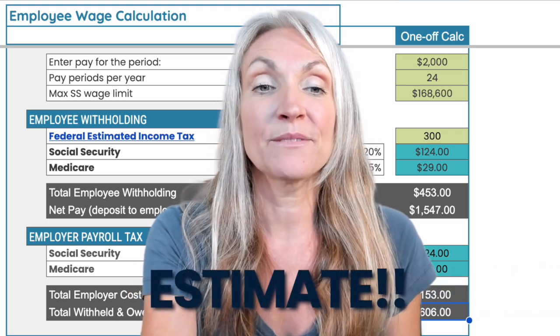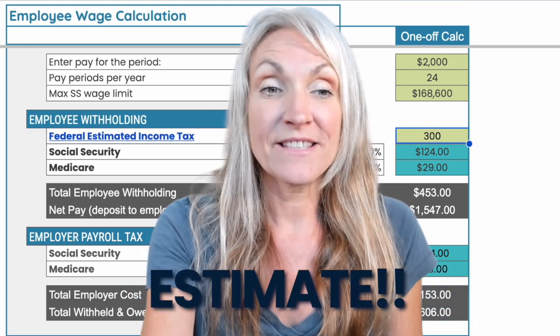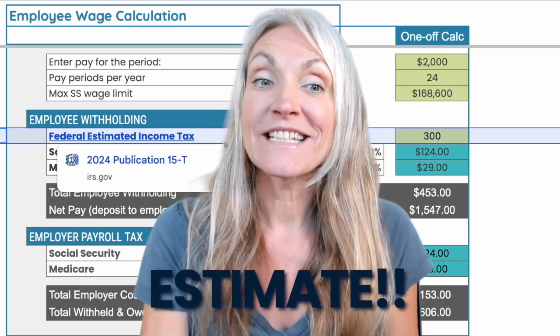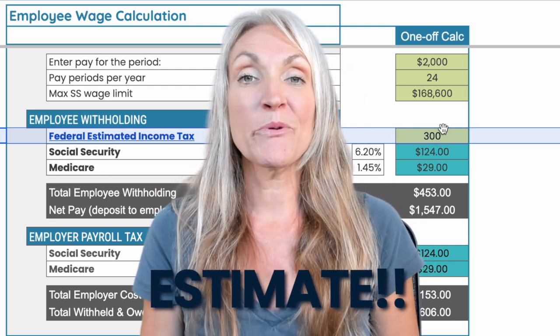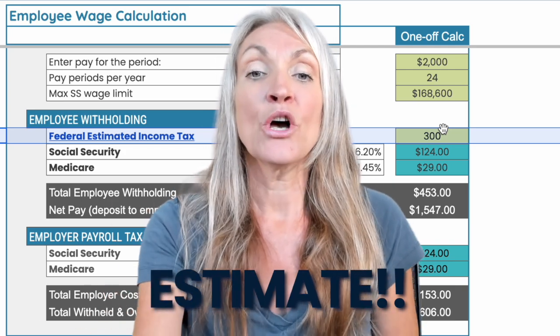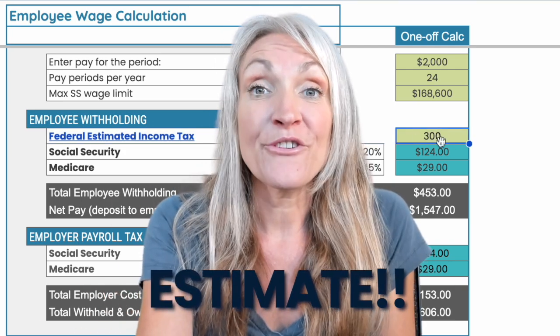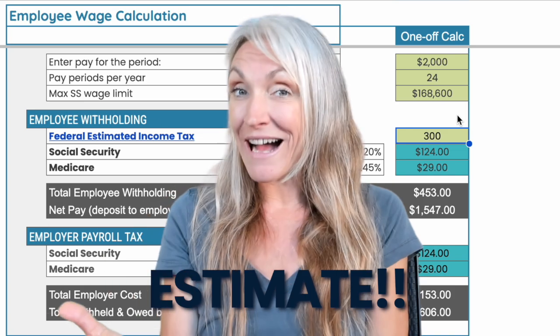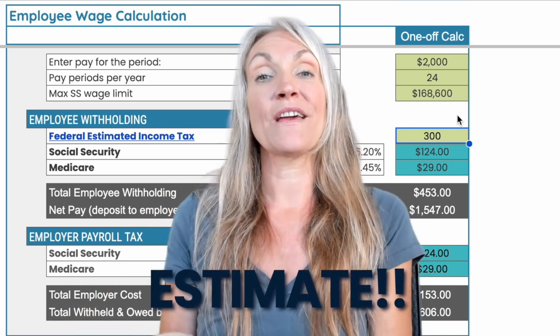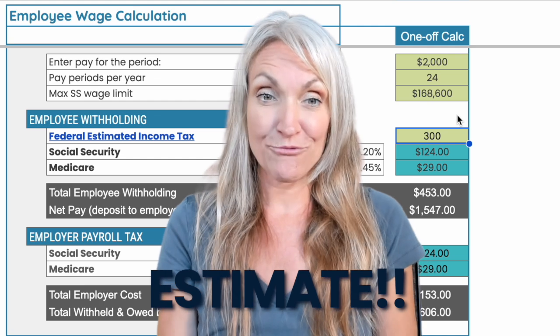This federal estimated income tax amount, this is the tax you're filing when you do your April 15th tax form. You know, sometimes people will say, I'm getting a refund, or I didn't get a refund. What happened? Well, this amount might either have been too small or too high. Okay. And that's why at the end of the year, you get a refund or you owe an amount due.